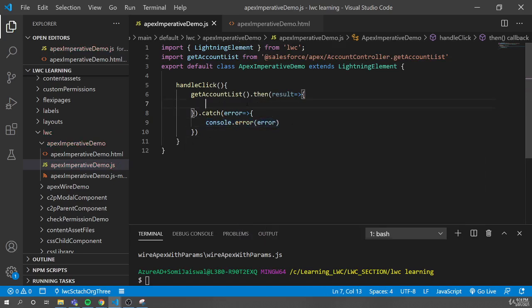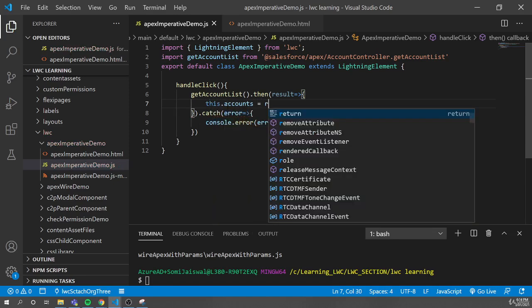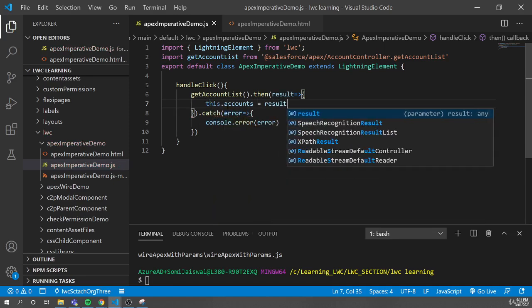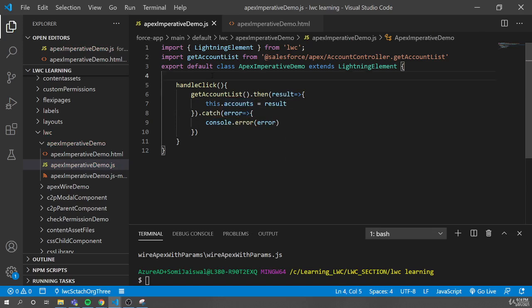Here we'll store the accounts: this.accounts equal to result, and we'll create a property accounts here. We're going to use these accounts and show them in the HTML.